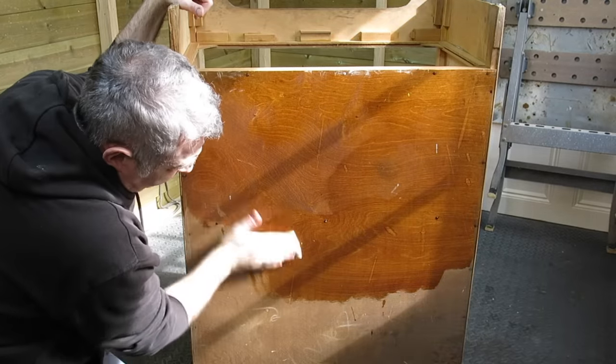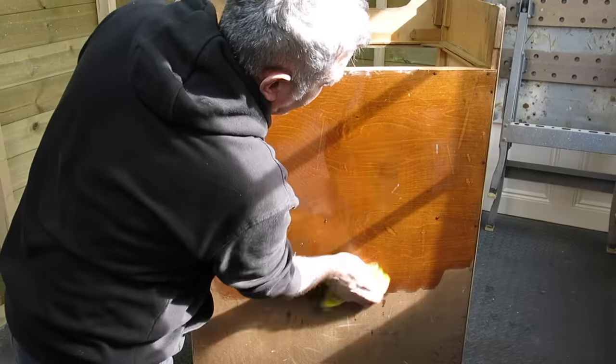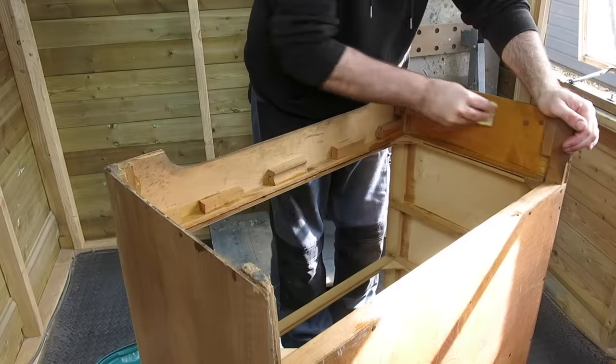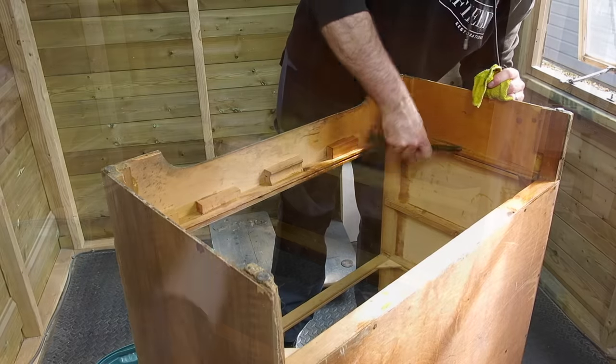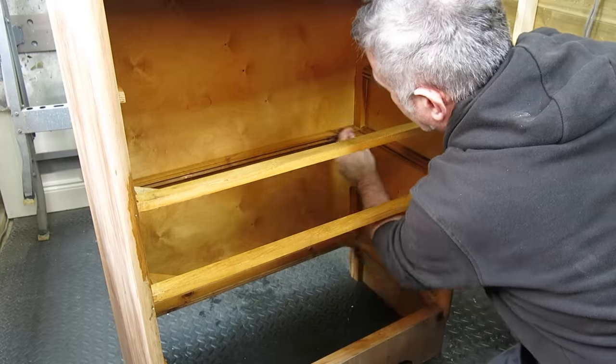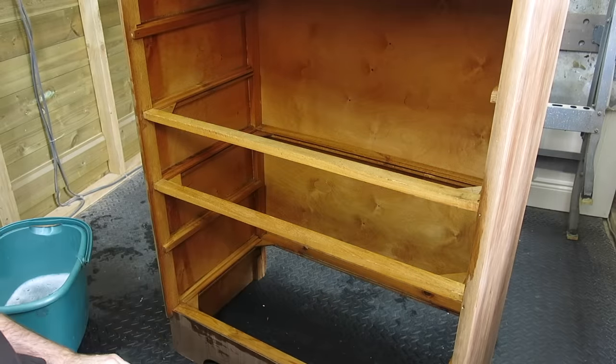To clean the piece, I'm just using some warm water with a little bit of household bleach. I don't normally use bleach, but this had a bit of a musty smell, probably due to some mildew. So I'm just trying to kill off that mildew with the little bit of bleach.